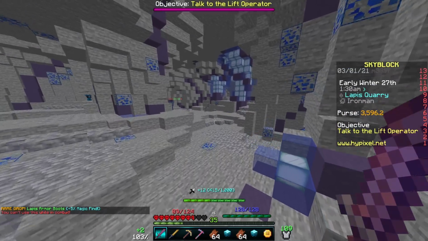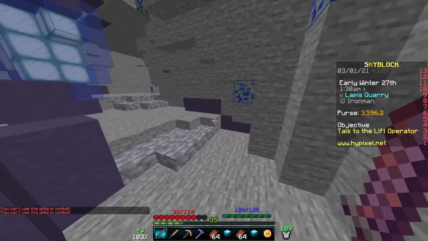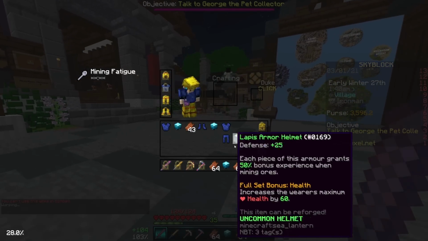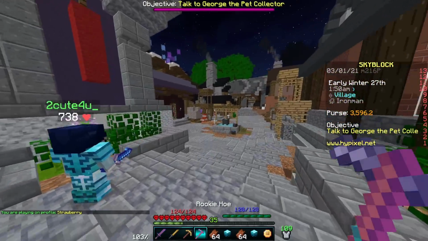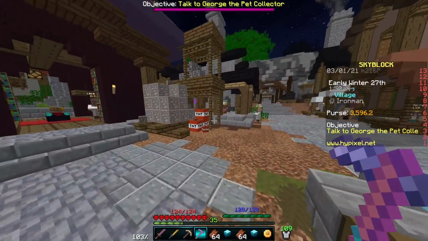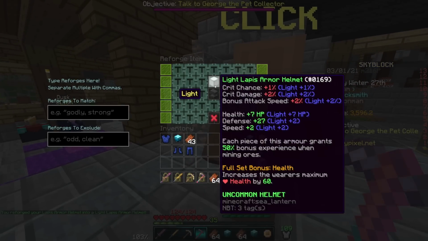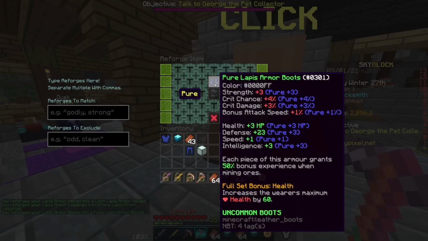There's no way. That just happened. Did you see that? There's no way that just happened. Check that out. Look at it. Let's go. That's awesome. Sweet. So now we get to reforge this and scream at the blacksmith for giving us terrible reforges. I'm not even gonna bother. I'm just gonna take that one too.